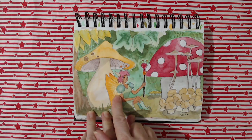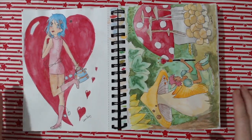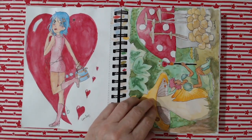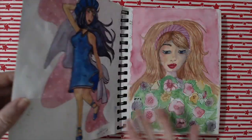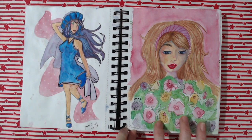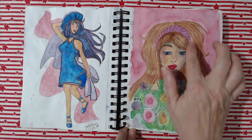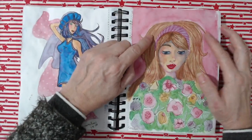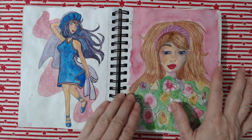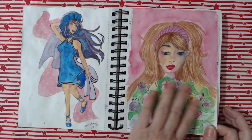Here we have a fairy with some toadstools — I love drawing toadstools and this one was such fun. Now we have more drawing practice from a book by Christopher Hart, and I just drew this myself. I was really pleased with everything other than the hair band — I should really have done it in a different color. I think green would have looked nice to go with the foliage underneath, but the pink just merged in and looks a mush — there's no contrast at all between the hair and the headband.